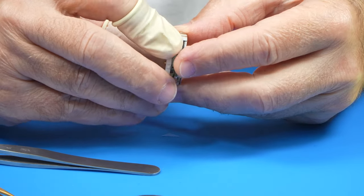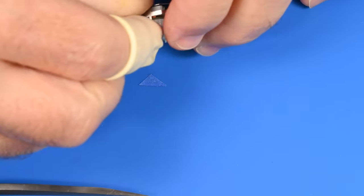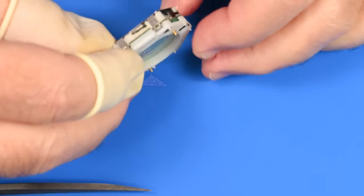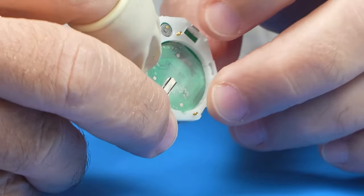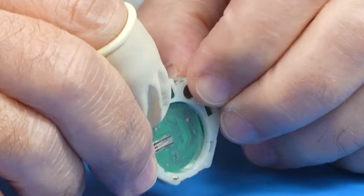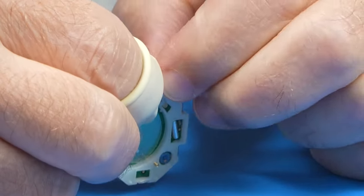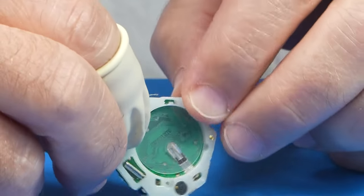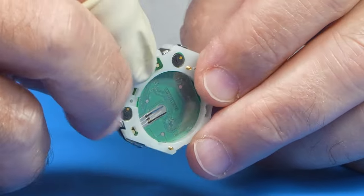Don't lose the springs, Mike. Nice. Nice and easy. Still have our springs. There we go. Click. Those are clicked in place. And click.